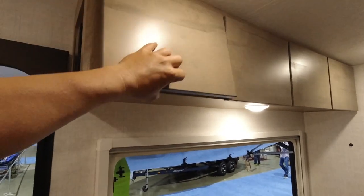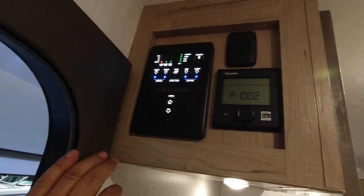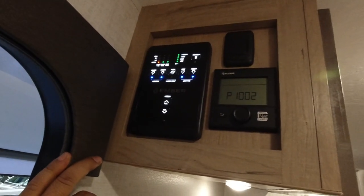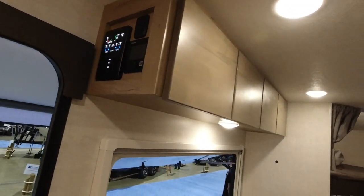More storage up top. You got four of those all the way down. There's your control panel for a whole bunch of stuff. You can check the pumps. You can check the awning, black tank, freshwater tank, all that stuff.